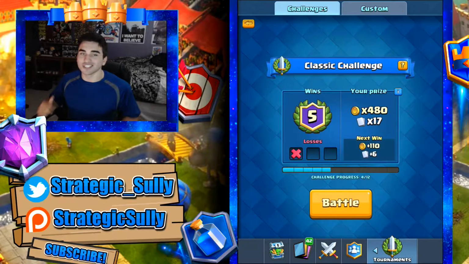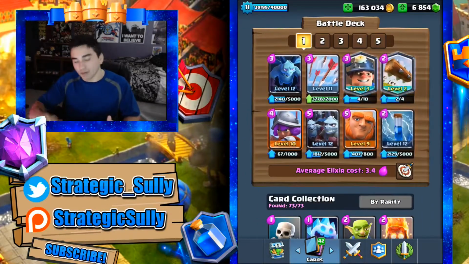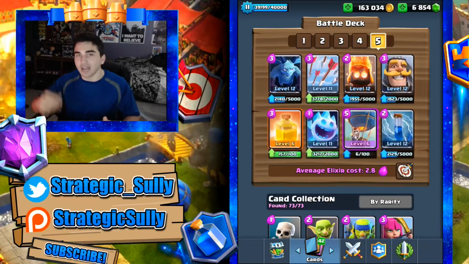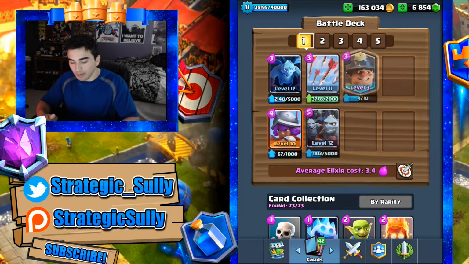So we did start this challenge 1-0. We ended up losing one match. So we went 4-1 with all 5 of the decks, which is not too bad. Deck number 1, 2, 3, 4 and 5. These were all the decks. Go rewatch the video if you want to learn how to play the decks a little bit more in particular. I did make some specific videos on each one of these decks. This one's my pushing deck.